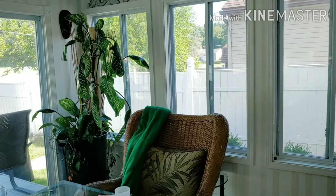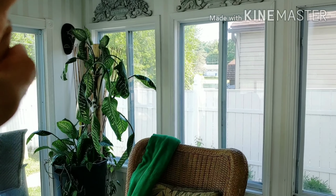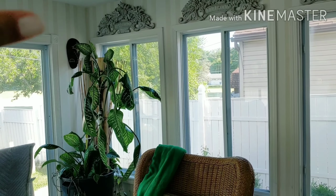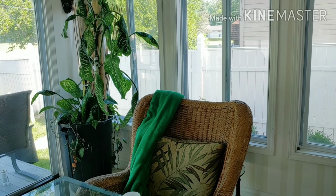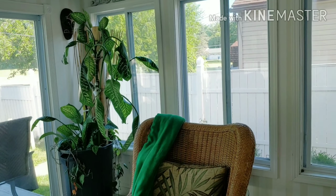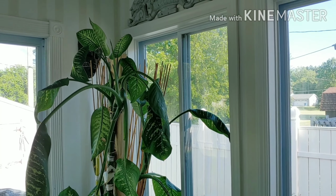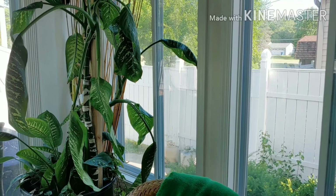That plant back here, I've got it in a garbage can. My job gave me this several years ago, and I take it out of here in the fall and bring it in the house, but every year it gets so big and so tall that we actually had to put it in this garbage can years ago because we couldn't find any pot to hold it. And as it gets so tall, it'll end up breaking right at the very top. I don't know how to prevent it from doing that. Okay, sorry about that, my camera went out. We put this big stick in there to kind of hold it up. But as you can see, it's already starting to fold over again. And I hate it when it does that because we literally have to get rid of the whole entire piece here.